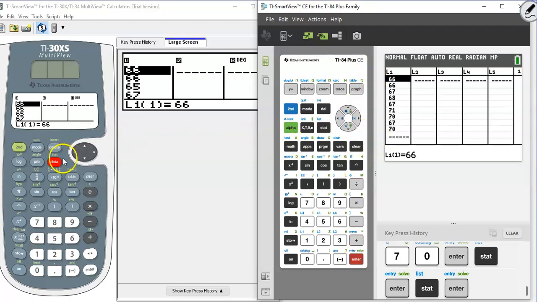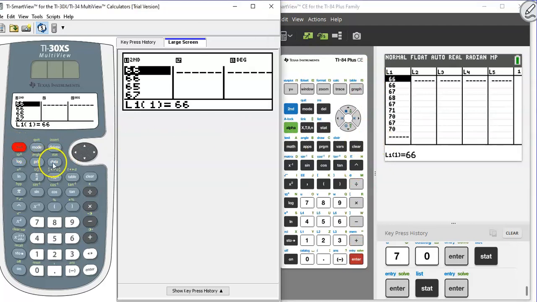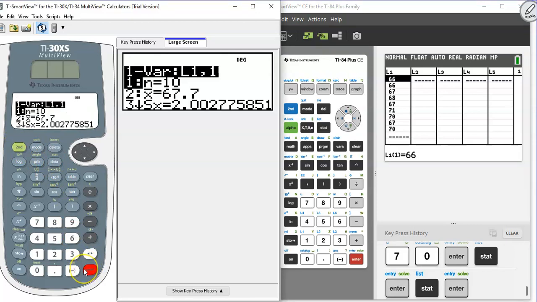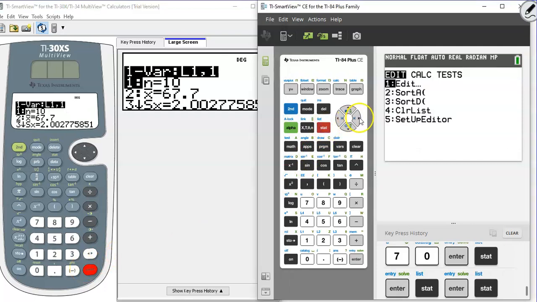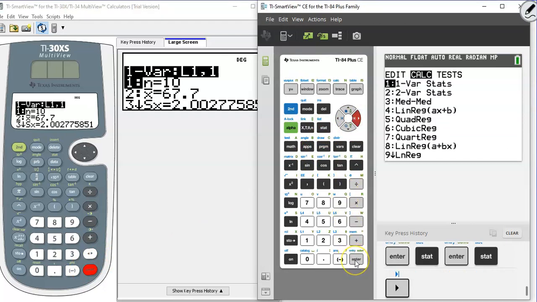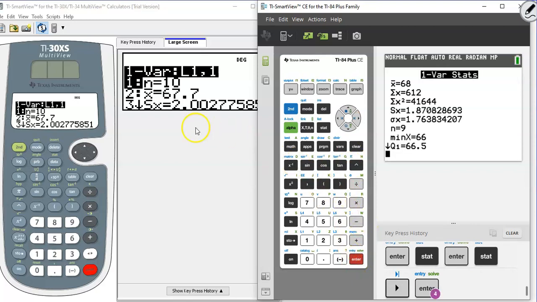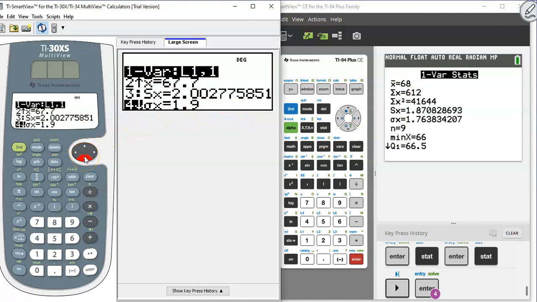Okay, so over here on this one, we're going to go second data and enter. And remember, we got to enter 3 times here so it calculates our values, okay? Over here, we got to click stat, go to the right to calc. We're choosing one variable stats again. That's what we're choosing on both, okay? So notice here, again, I guess I made another error. So I got 9 values entered here. Let's see how many I got entered over here, y'all.